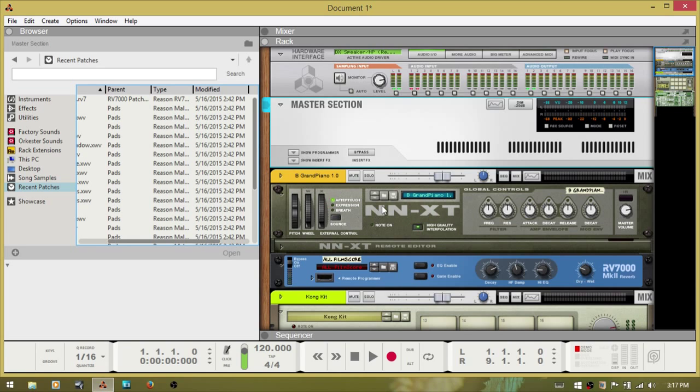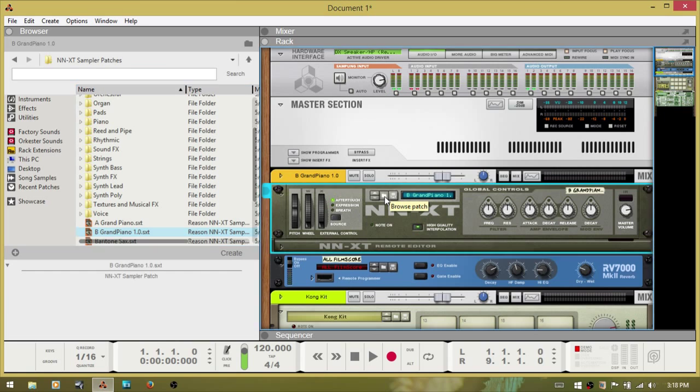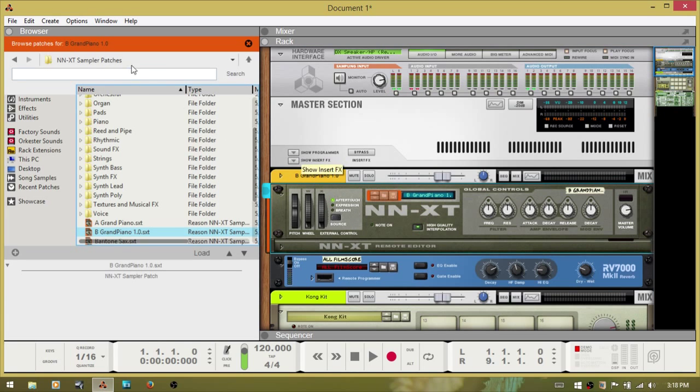Okay, at the top you have the browse focus field, and this is just if you have the NNXT, for example, the sampler, and you want to choose some browse for patches, you select that and you can see that this highlights an orange color. You can close that browse focus by clicking there. Now you see it's gray again, and this here is no longer orange as well. So selecting that, this turns orange, that turns orange. Now you know the sounds that you choose here will be loaded into the NNXT.